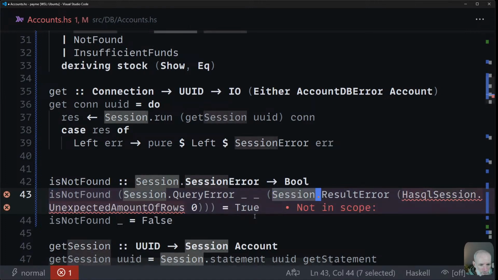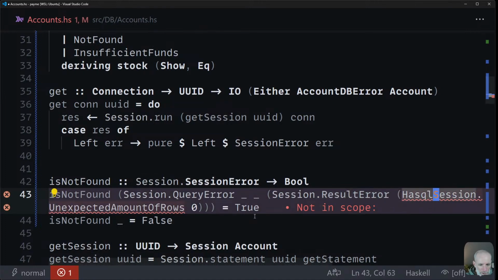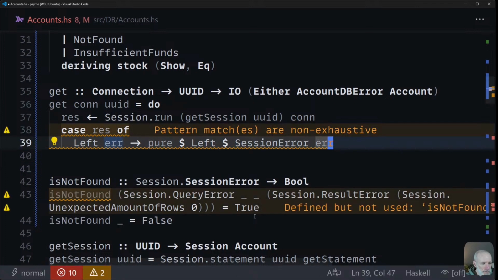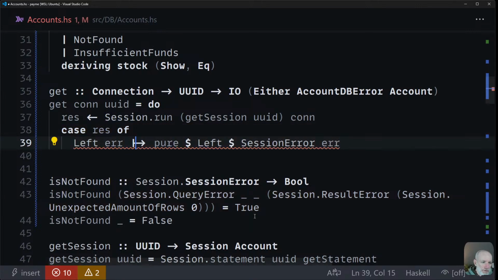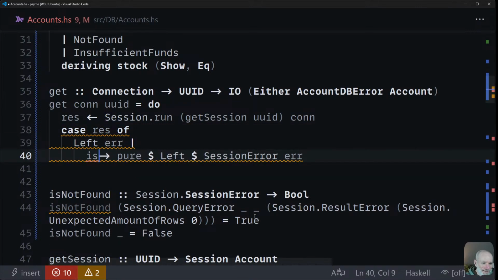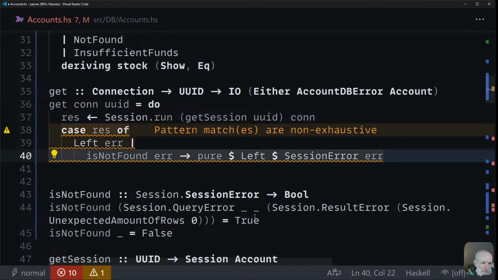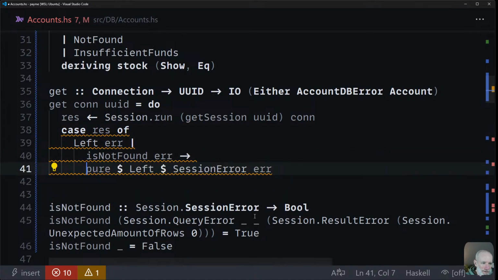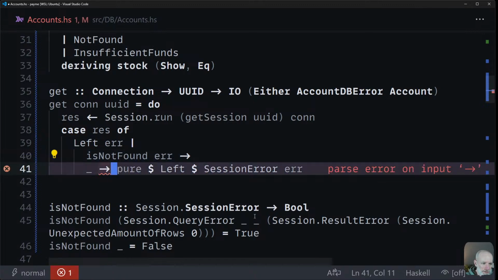This is just session. It would be easier if I renamed them properly at the beginning, but anyway. Okay. So case error guard is not found error is something, and then otherwise is that.